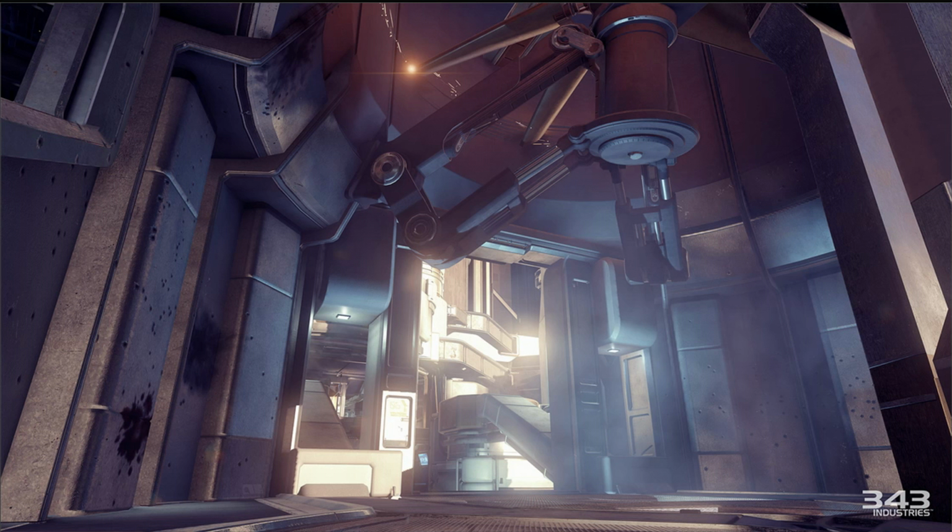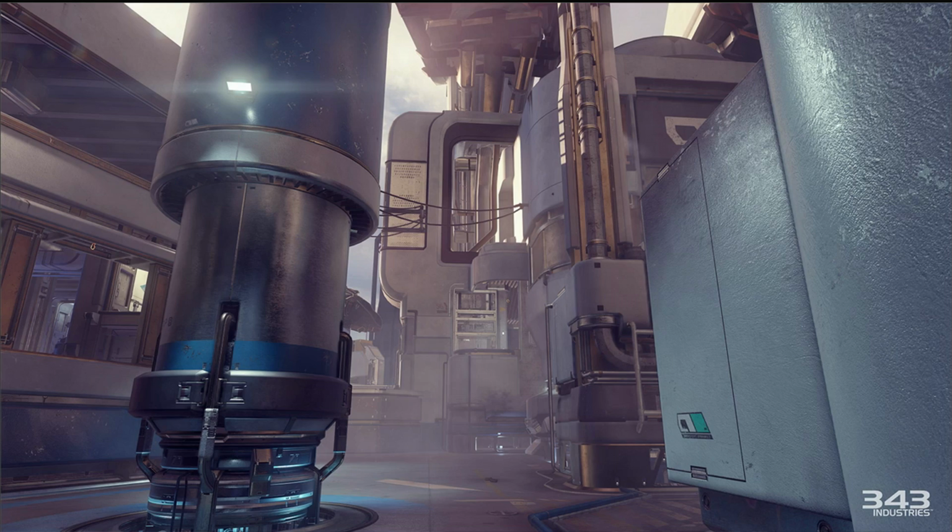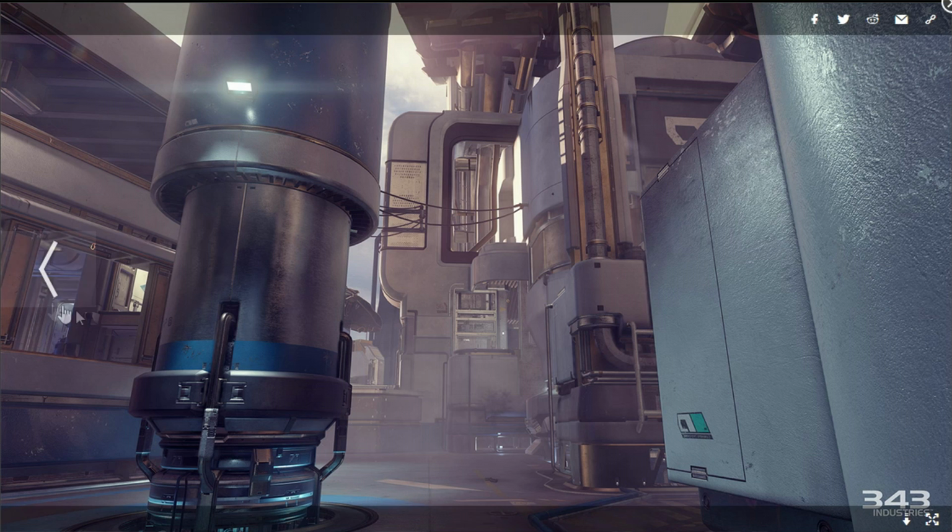I'm not really sure what part of the map this is here. I'll go back just to give you some, oh, right here, that window right there, that was the part I was talking about with the SMG where you jump out. If you were to go this way, you'd get back towards a more open area and get to that sniper or the open deck area.